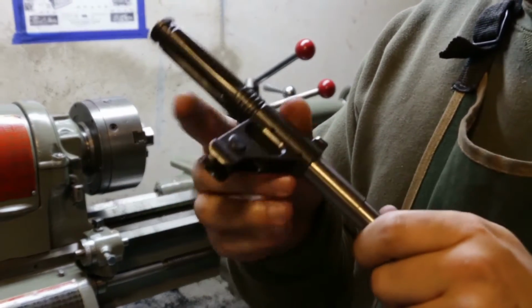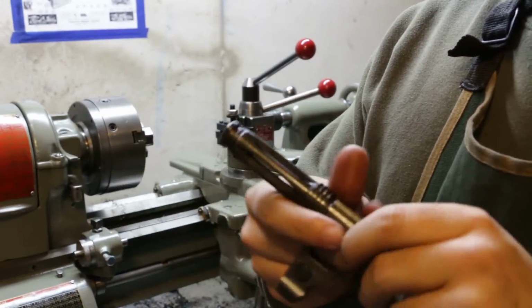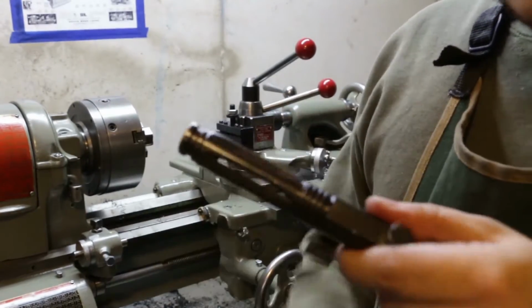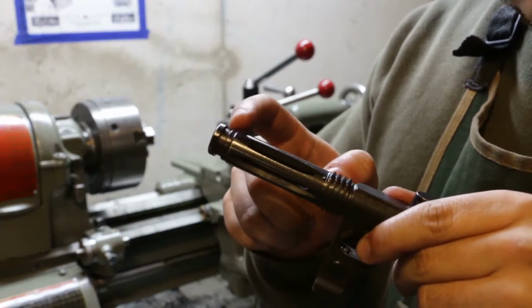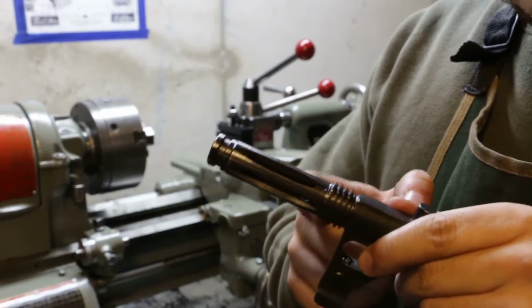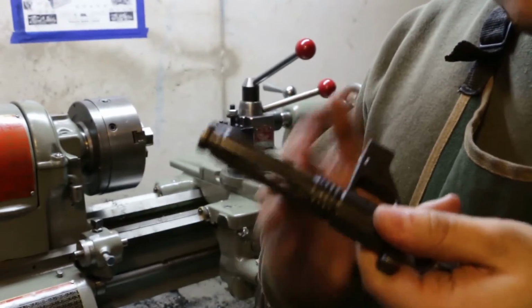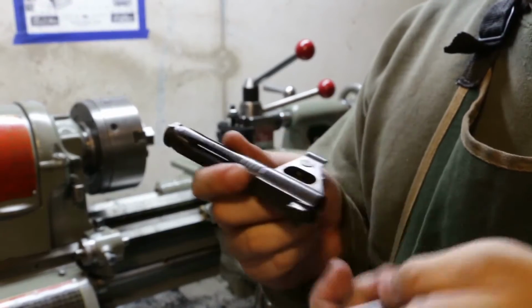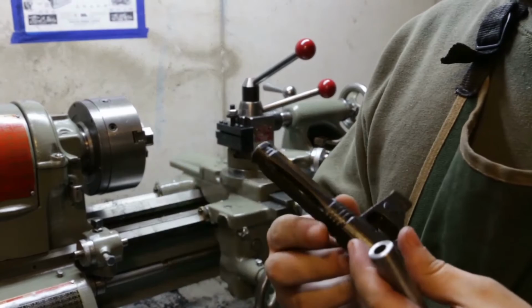Alright, so I'm going to cut the tines off of here. I'm probably not going to film it. I'm just going to use a hacksaw and cut right at this step where the slots for the flash hider end. If you have one of these, you can see it. It's a definite step here. So I'm just going to cut it off there, press it into this, pin it, and then we'll come back when it's ready to go on the lathe.